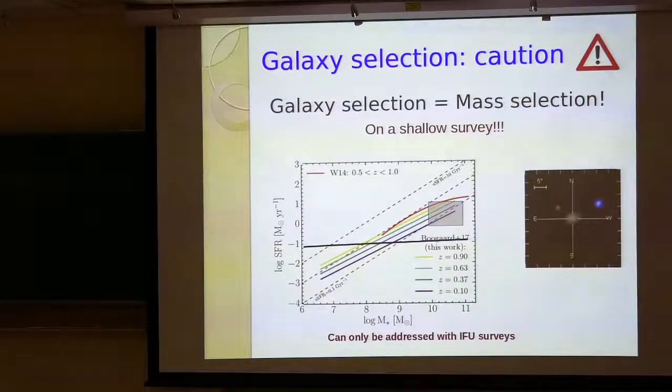I think the COS-Halos survey is probably the safest because you have the closest impact parameter. We also have, like I say, CGM squared, all the spectroscopy of all the faint galaxies, the multi-slit spectroscopy. We have ELRIS spectroscopy for our star formation rate, so it's not just based on Sloan stuff. So we did the initial selection on Sloan stuff. So I'm looking forward to seeing the result of CGM squared, and in our case with MUSE, we can do all the galaxies without pre-selection. So I think that's an advantage with IFU compared to multi-slit.